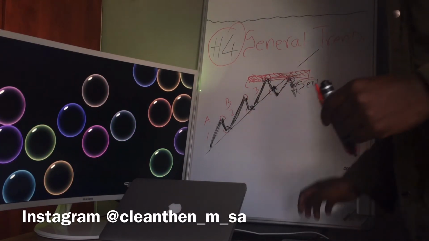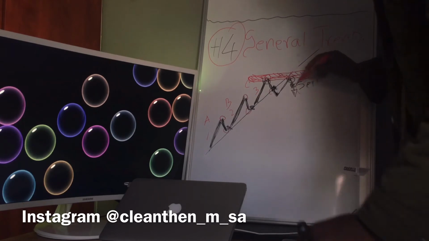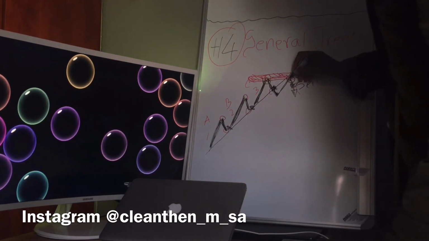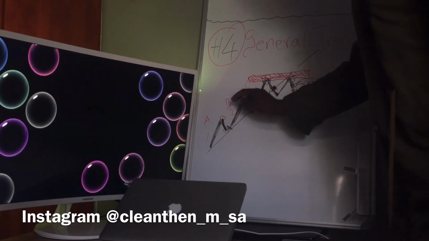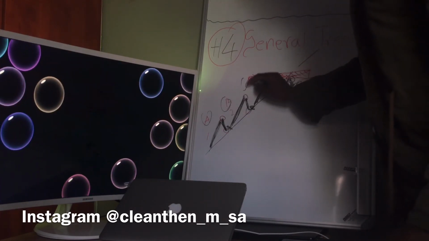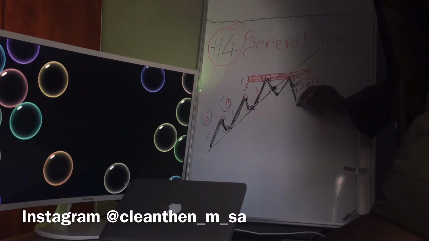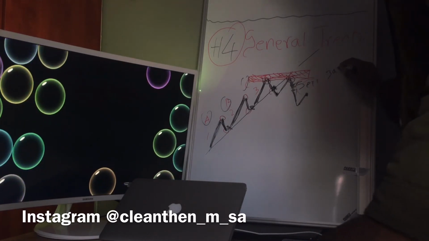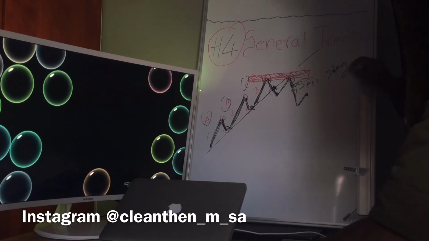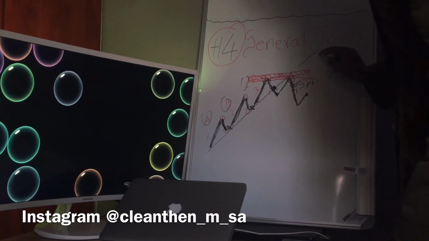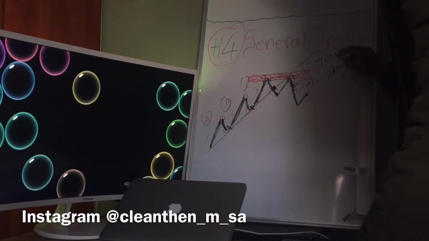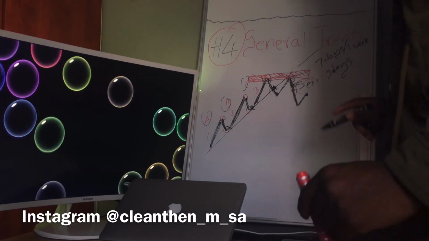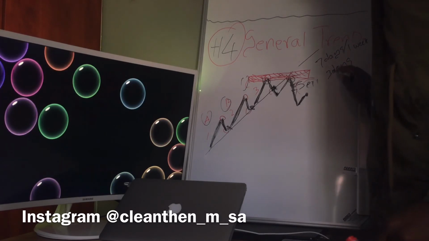Now, let me just quickly explain here. After you've realized that these guys are going to go down, when they go down, they will use the same A, B, C going down. They must come and retest. This retest is the 3 days. This fall is the 7 days or 1 week.